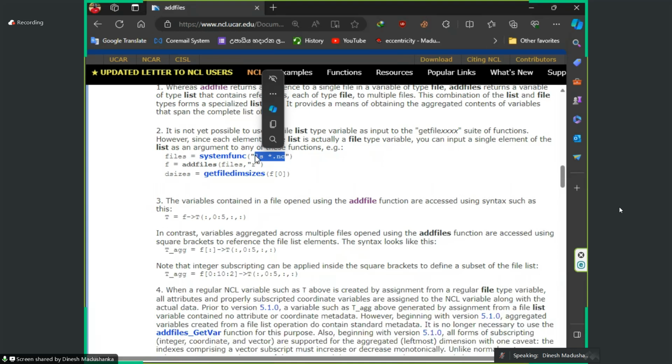Likewise, you have up to 1990. So you have 10 data files. But you need to read all these data files and make a single NetCDF file. That's what we are doing here. In NCL, if you read all the files, it will automatically combine them into one single file.